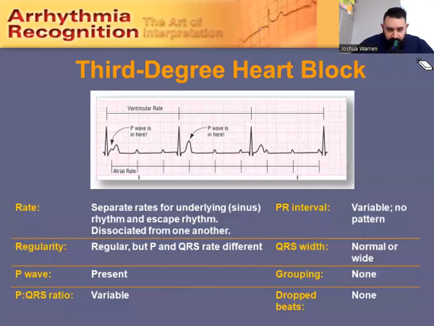So here we are again with the third degree heart block. P wave is there. T wave is there. It's hidden in the complex. You see how those two T waves in those first two QRS complexes are taller? That's because fusion occurred. This is why you must march out your P waves. There's a reason those T waves are taller, because there are P waves stuck up in them.